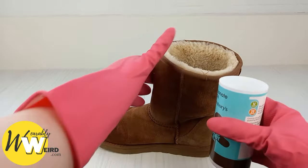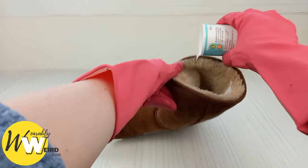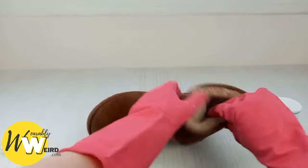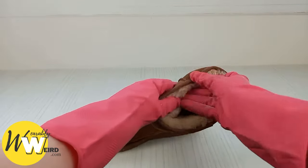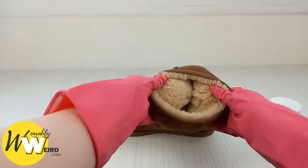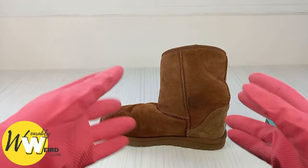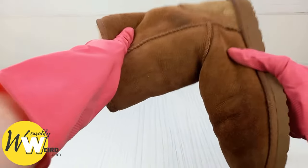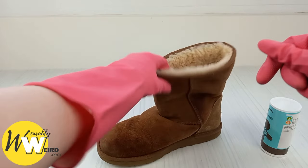All you need to do is sprinkle your baking soda inside the lining of your UGG boots like this. I like to rub it in a little bit by hand to really make sure it gets in all of the folds of the boots — just keep adding more and get right down inside the toe box as well. Leave them overnight with all the baking soda on there to draw out the bad smells, then in the morning shake out all the baking soda, take a vacuum cleaner, stick it down inside, and hoover up all of the powder.